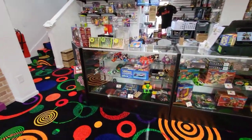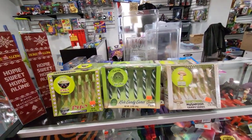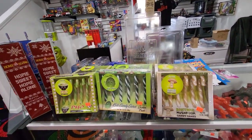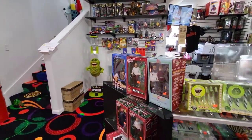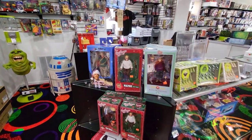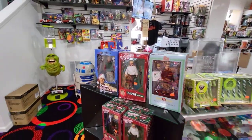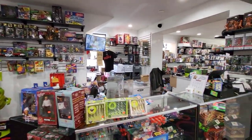Sold Captain Kirk, he's gone. I got to replace that. We've been selling these pretty steadily, so if you've tried them, if you've bought these and tried them and you didn't just buy them to give to people you don't like, let me know how they taste. I think we have two more of the leg lamps left, so those have gone pretty good. A couple of Ralphies and the old man left. And again, guys, I'm kind of looking around as I go.